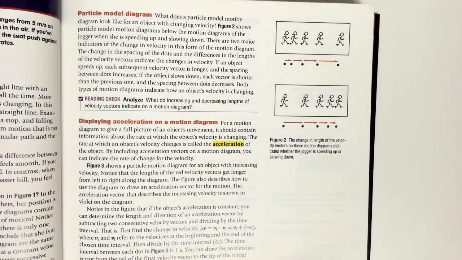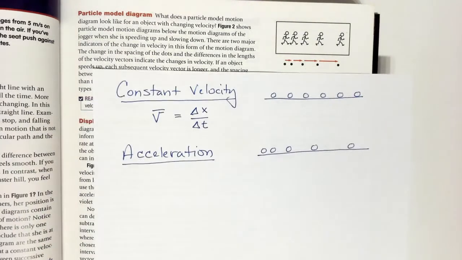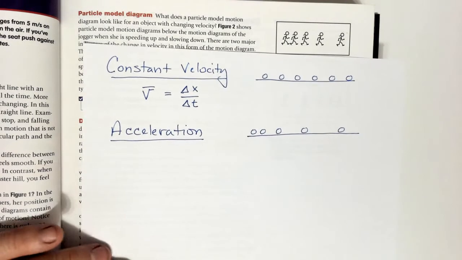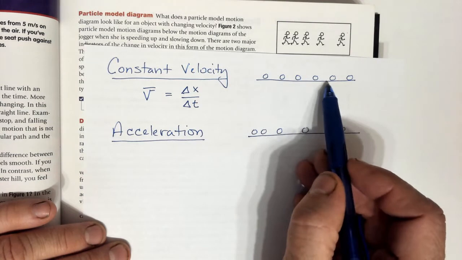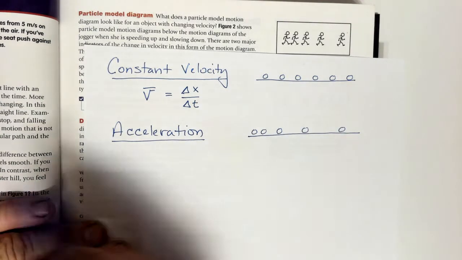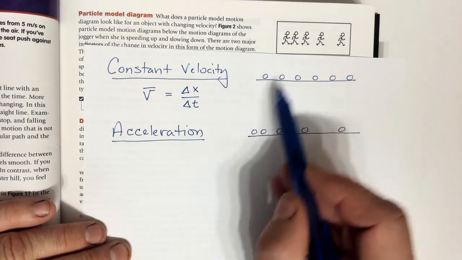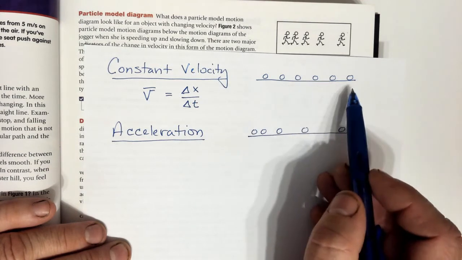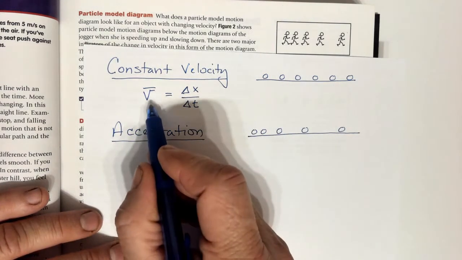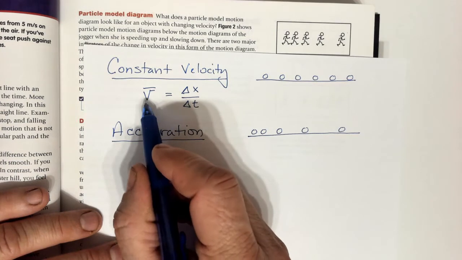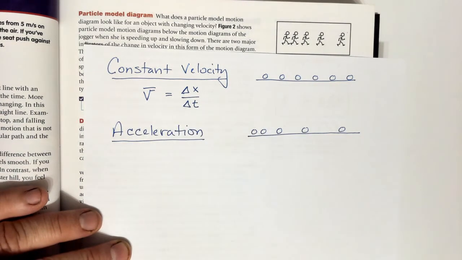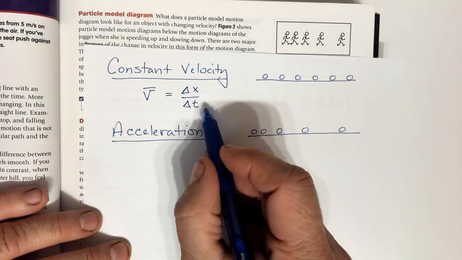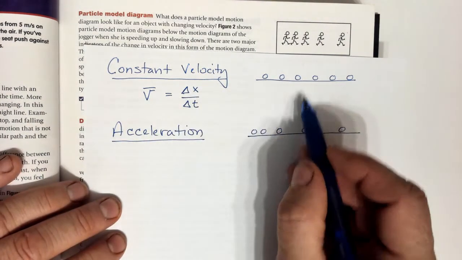Acceleration is different from constant velocity. We've already talked about constant velocity as when an object moves along, that object moves the same distance for every unit of time. So if a picture was taken, every picture would be the same distance apart. And we told you the equation for it in the last unit was average velocity is distance divided by time, okay? And so that is the way it's usually written, and that's what constant velocity is.